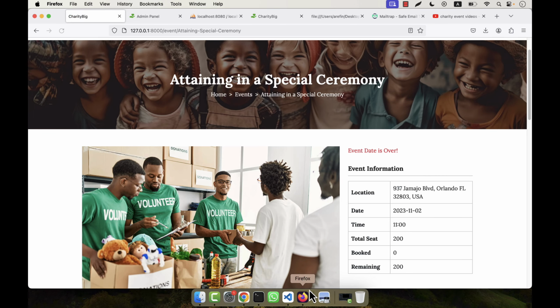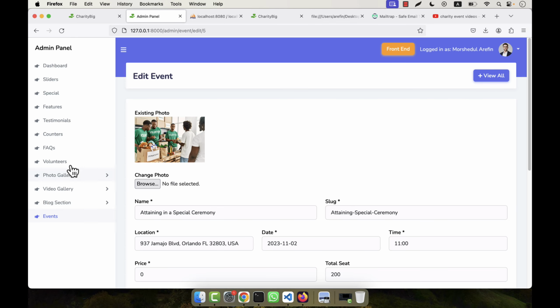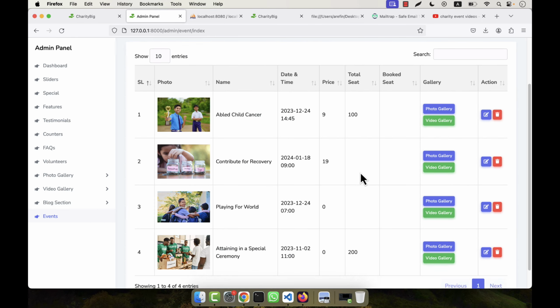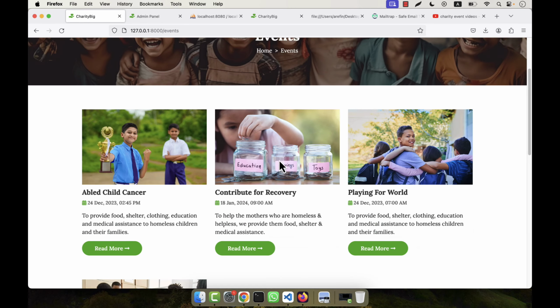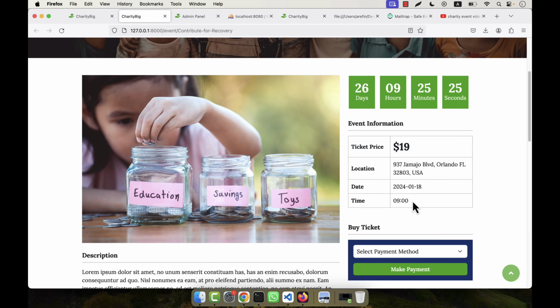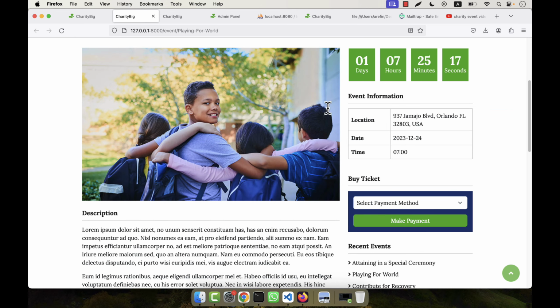So event information is this for the case where total seat is given, but I can have many events. If I go to the admin panel, you will see that there are some events, for example this event and then this event, where there is no seat limitation. So I am going to open this one and this one. First this one in a new tab. You see there is actually no seat limitation, so the total seat section is turned off. And if I go to this one in a new tab, you see there is no seat limitation, so it is working.